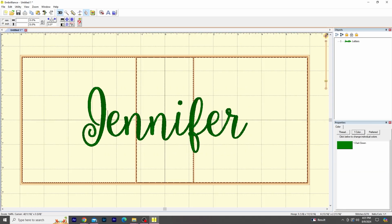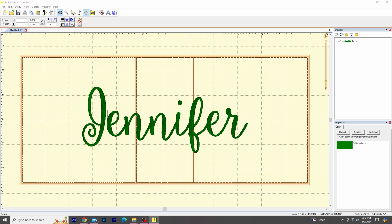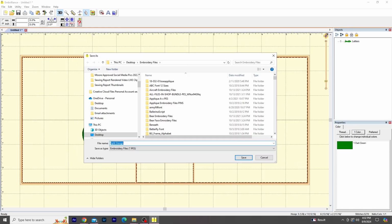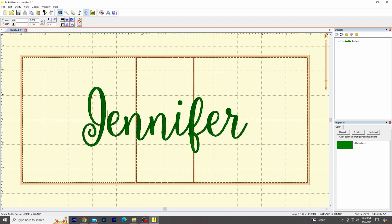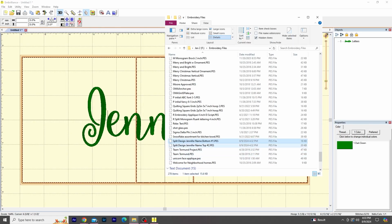And let me see how this saves. Because again, I have not tried out the multi-position hoop thing before, but this is kind of interesting. All right, so let's see what happens if we save the stitch file. Save as, okay, oh, it says split design. Interesting. All right, let's do Jennifer. Okay, split design, Jennifer. How does it save? I'm just curious to see how it saves here. So you can see it saved as split design Jennifer bottom number 1 and then number 2.